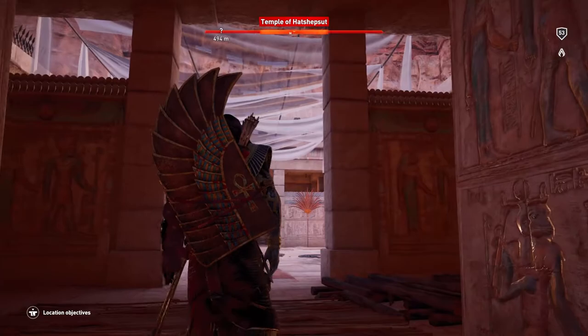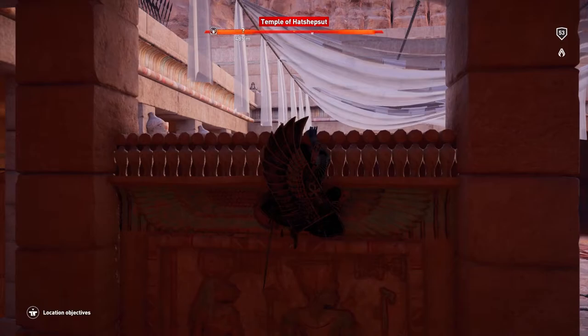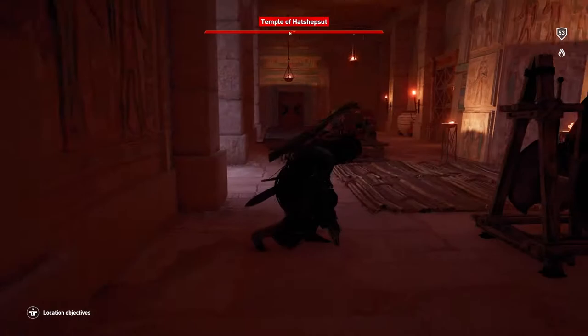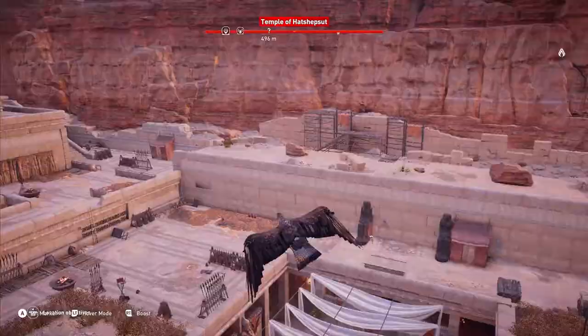And yeah, we've got this very Ptolemaic format here. These are what we call screen walls. I mean, they're stone, but they didn't do this until Ptolemaic times, when they had these half walls erected between the columns, or in this case pillars. Pillars are usually what we give the term to rectilinear columns. So this isn't the correct format of Hatshepsut's temple. But the inner court is open to the sky, yes. Good. Let me just locate this last treasure.